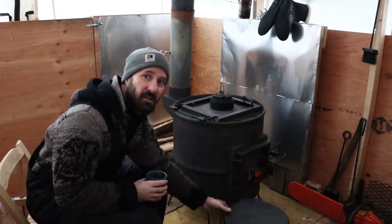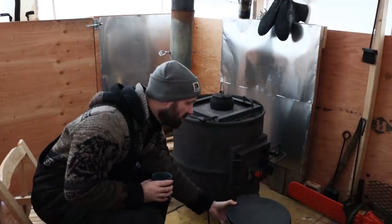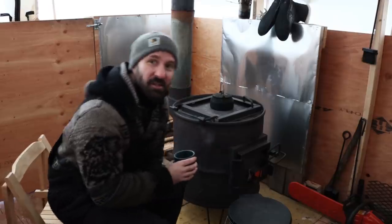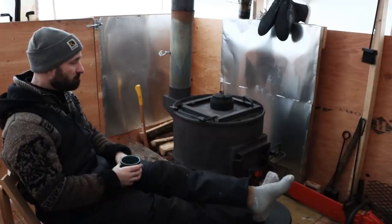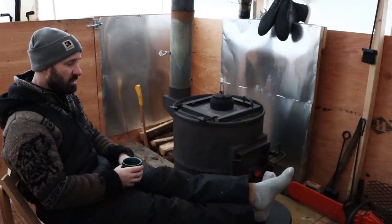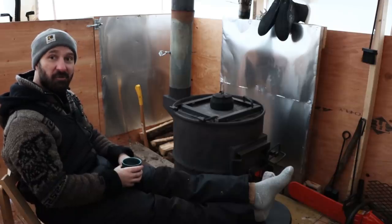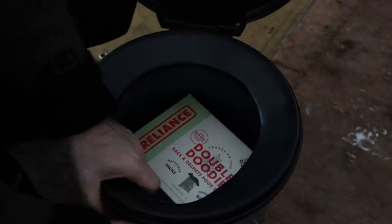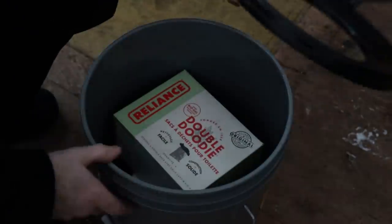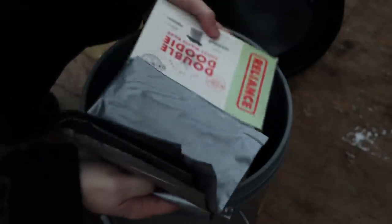By the way, this right here, you guys see this? This is my honey bucket. A lot of people ask about using the washroom out here. I don't have an outhouse, but I do have a honey bucket. And I have some bags that are designed for going to the bathroom. You open them up, it's like they're ziplocked super tight, and then there's some sort of chemical, I guess, some sort of powder in it that gels everything together, and you seal it up and it doesn't give off too much of a scent.